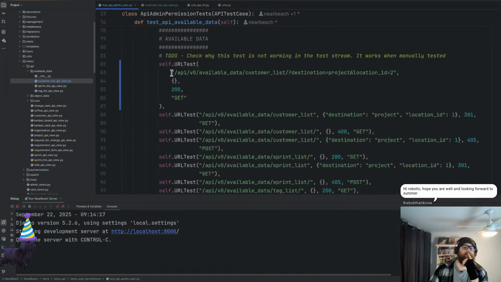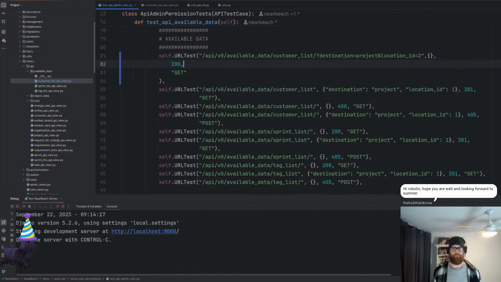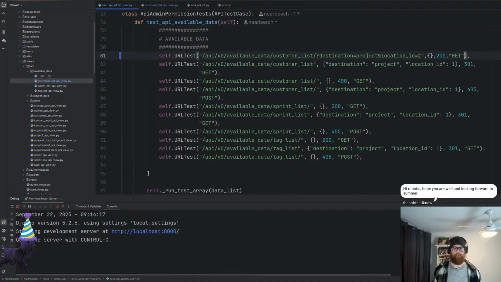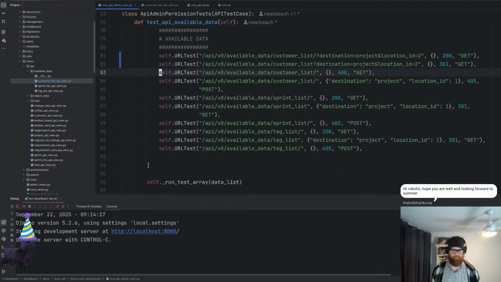So I'm going to go down here. We've just fixed this one up. We're happy with it. We are going to do something like this. Another thing I want to do is make sure that one sort of doesn't work. So that one gets 301. Okay, so I'm happy with that one. That is the same as that, so I'm just going to remove that.